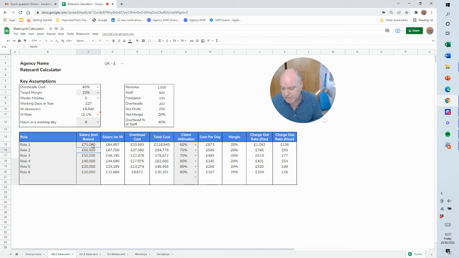You need to understand what you need to charge in order to cover your costs, and most importantly, what you need to charge in order to make your target margin, and how dependent it is on utilization. The busier you are, the lower your rate card can be. But the busier you think you are going to be, let's say we think we're always going to be busy 80% of the time, and so, hey presto, we can afford to charge 820, which is much more acceptable, much more palatable.